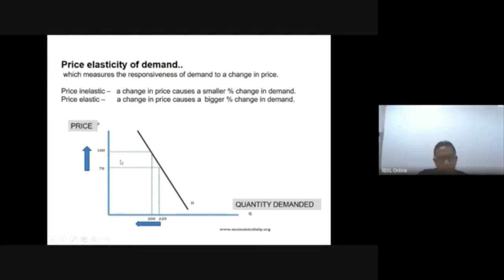Look at the total revenue always. At the end of the day, if the decision is right, your total revenue should increase, because there is a purpose. You increase price to increase total revenue. Then that will help. But if your product demand is elastic, then by increasing the price, you will lose.